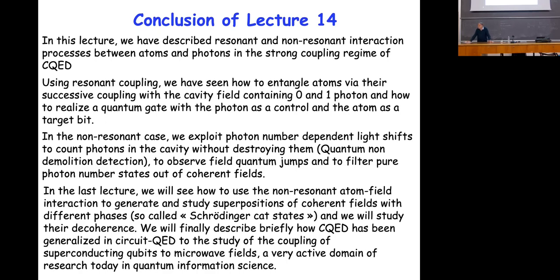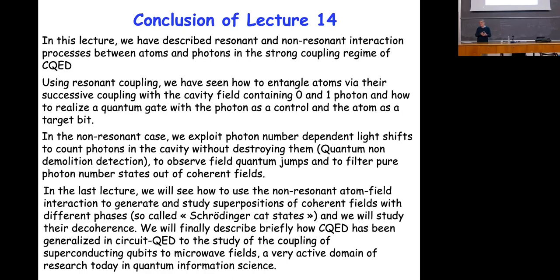And then in the last part of the talk, I will try to generalize what is being done in cavity QED to what is called circuit QED. In circuit QED, it's the same kind of situation, but the qubits are no longer atoms, they're artificial atoms, structures, superconducting junctions, which have quantized energy levels and which behave like atoms, with the advantage that the coupling being stronger, all happens at a faster rate.